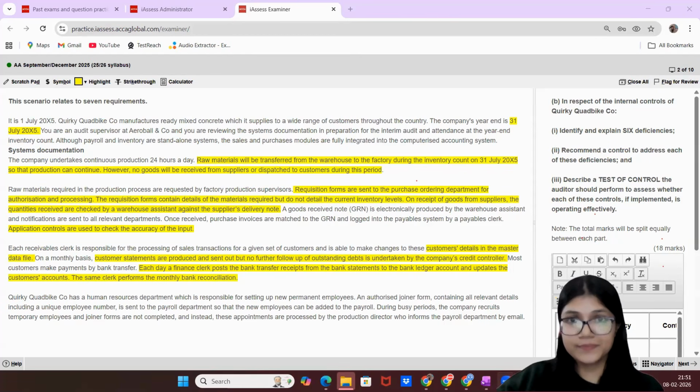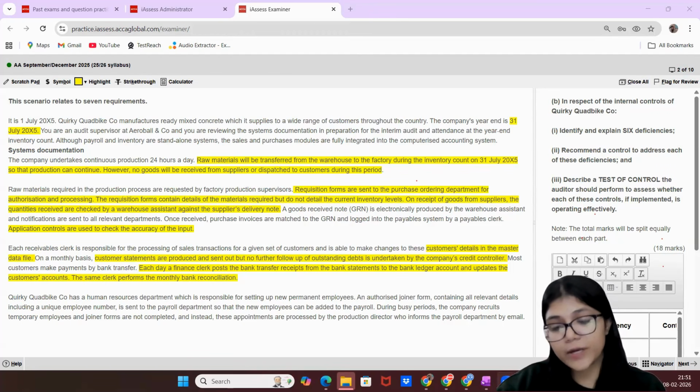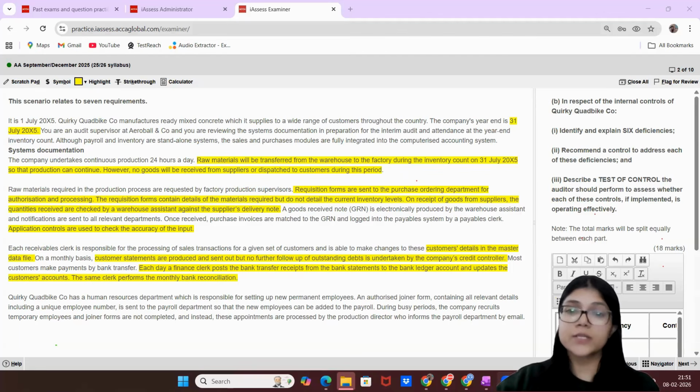Inspect that the duties have been performed separately by different members or not. Okay. And how are you going to check that? I guess by seeing the job description. Okay. Also by observing who prepares and who transfers the bank transfer. So that helps to observe. Okay. Signatures? Yes. Signatures can also be tested.